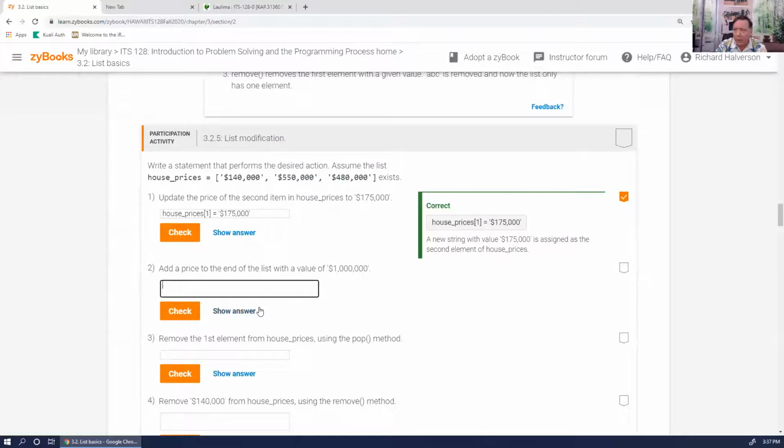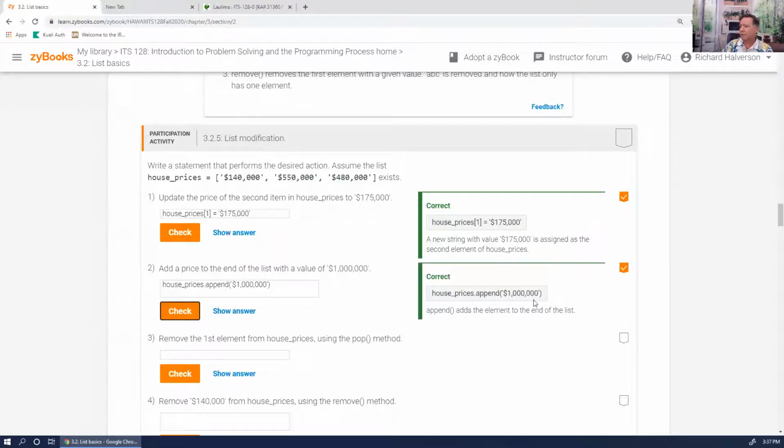So I'm going to say house prices dot append parentheses quote dollar sign 1,000,000 quote close parentheses. Ah, yes, very good.